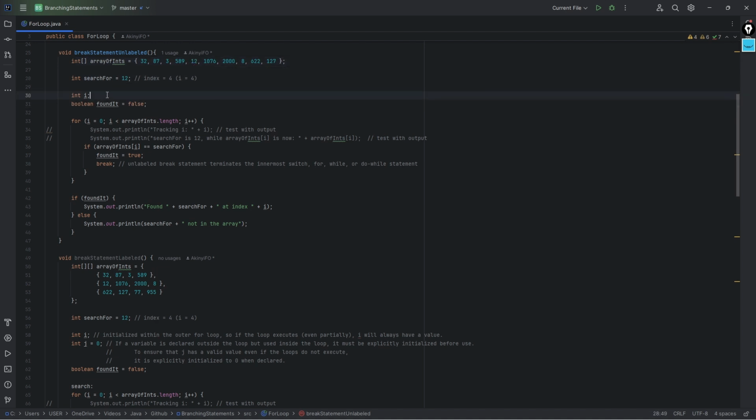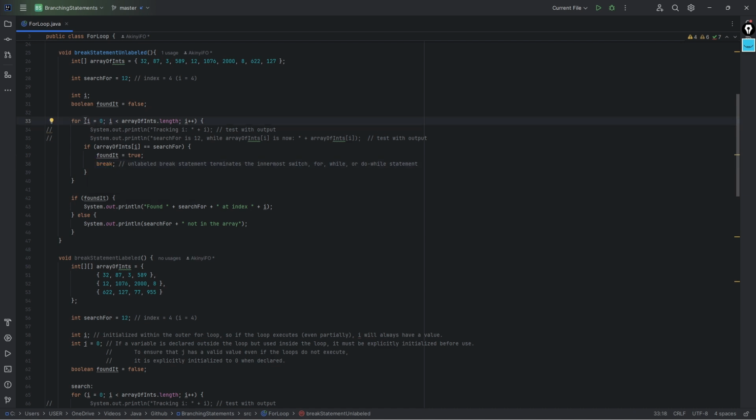Then we will be working with I to track it. I had said in the previous session, if I will be used in more than one place, you can just work with it as a local variable within the method instead of initializing it within the for loop. In this case, we're working with the boolean foundIt, which is set to false, but will be set to true once 12 is found from this iteration. So in such a scenario, how do break statements come in?